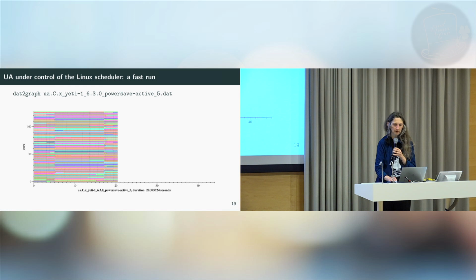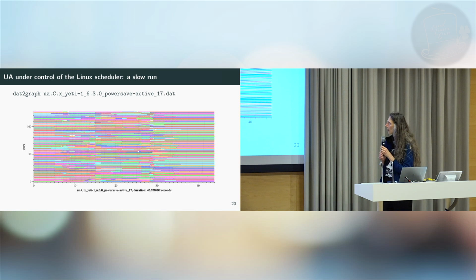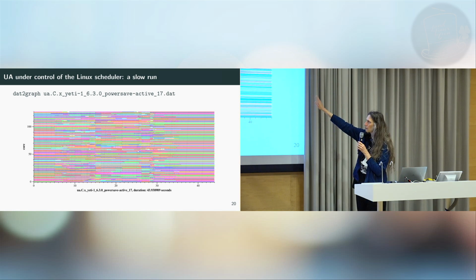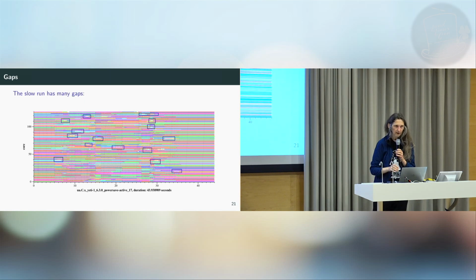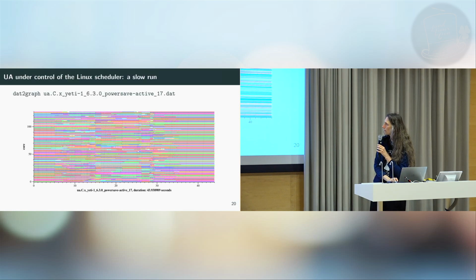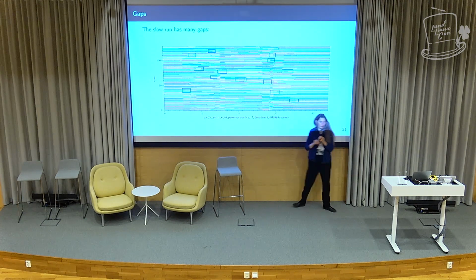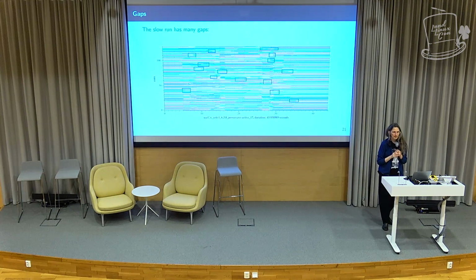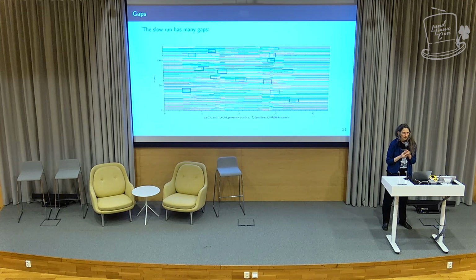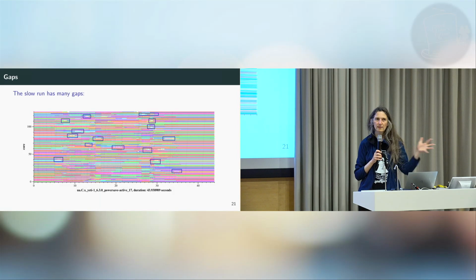So this is the fast run, and now we can look at the slow run, the one that is like twice as long. And now you can see that things are just moving around all over the place. I have annotated this, because I'm not sure it's so easy to see, there's a bunch of places in the graph here that are white. And these places are where nothing is happening at the moment on that particular core. That seems very unintuitive because we have n threads and n cores and they're all running all the time, so we should expect that there shouldn't be any places where nothing is happening.